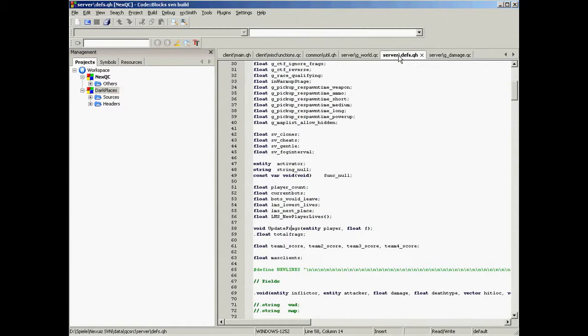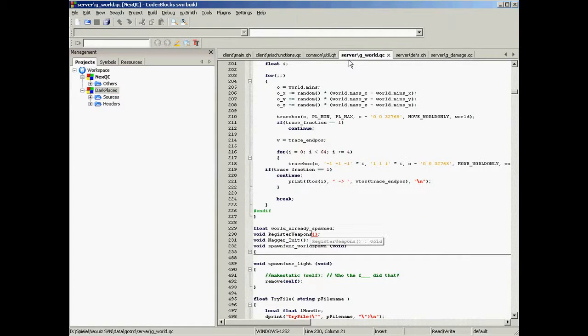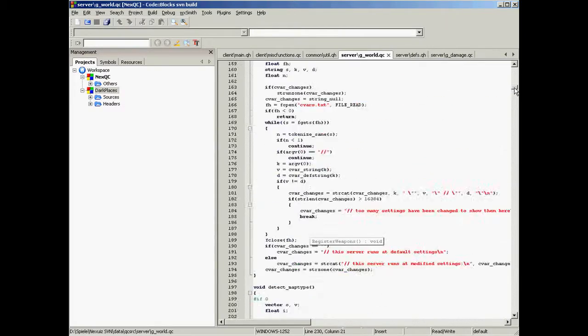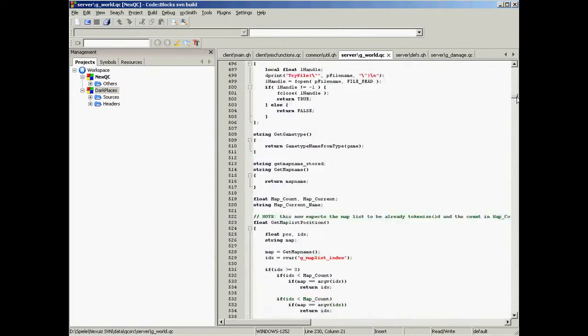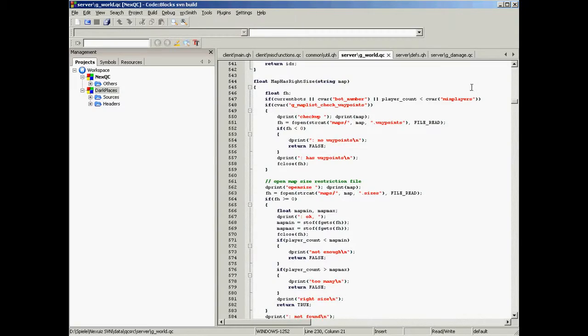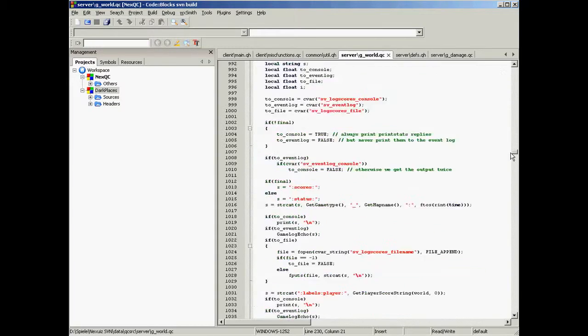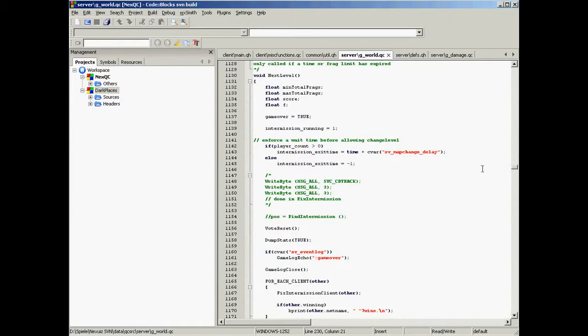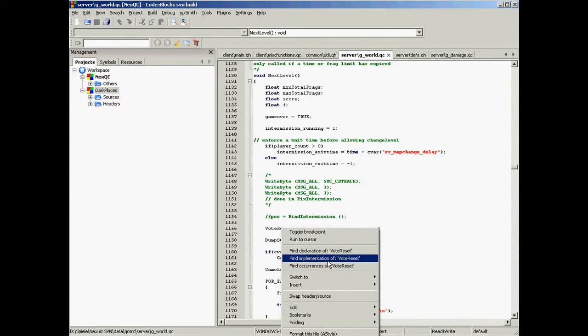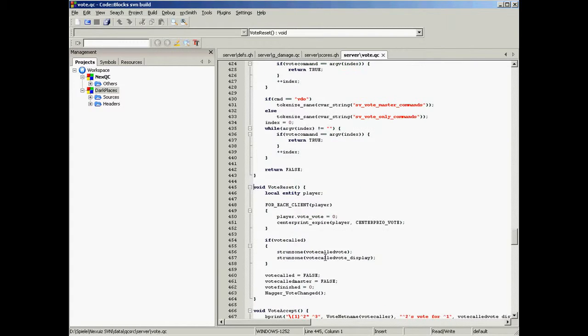I have some source code files opened, and what I like so much about this IDE is that you get basically all the functions that you're used to from other IDEs as well. For example, I can go to any source code here, and if I decide that I want to view this function, I just right-click and click on Find Implementation. And voila, I'm there. I'm basically directly inside the function and can look at what the function is doing.